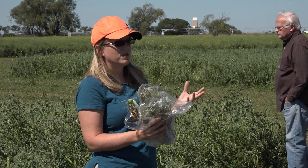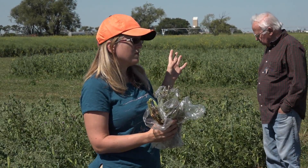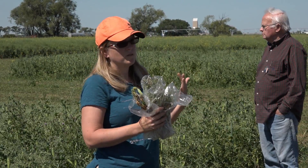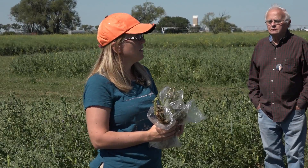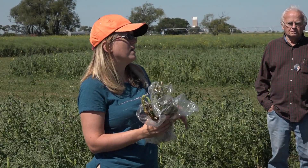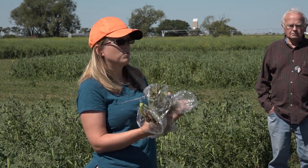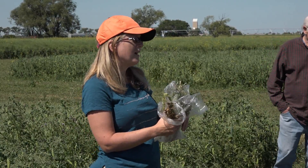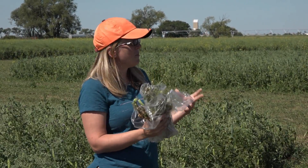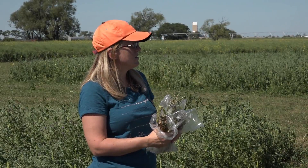Producers first started growing peas about 25 to 30 years ago, particularly up in central Alberta. With good crop rotations — maybe every four years — we're now at the point where we've probably had five or six crops of peas in a cropping cycle. So it's that long-term growing of peas coupled with the really wet springs. Not this year, of course. The hypothesis we're working with is that a lot of wet springs are allowing these pathogens to flourish.